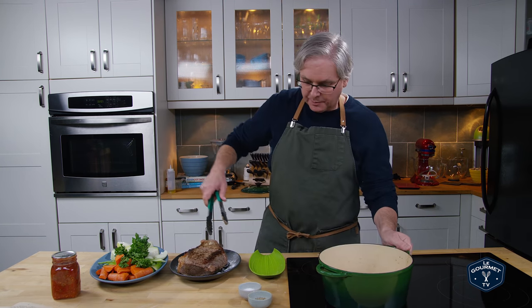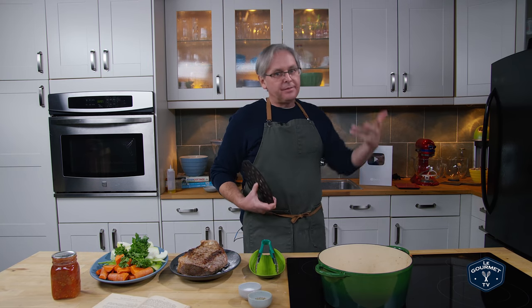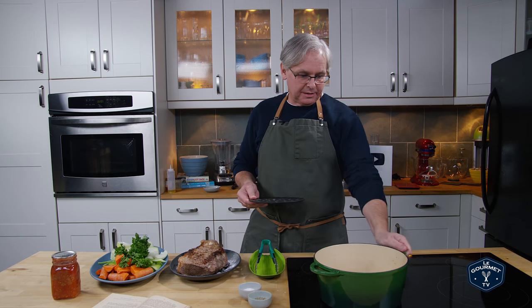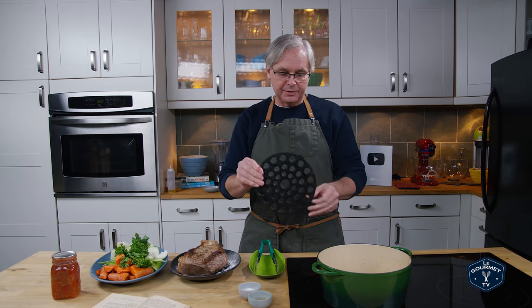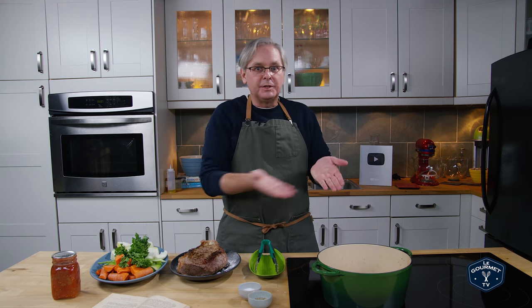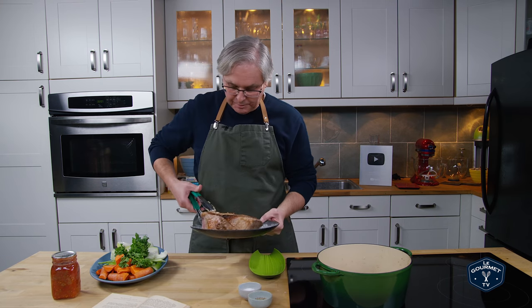You're going to get a little bit of fond in the bottom, and that's what we're looking for. This recipe says to put a rack in the bottom of your kettle — by kettle they mean Dutch oven, most likely. A lot of new enameled Dutch ovens don't come with a rack for the bottom, but in some of my older bare metal ones there's a little trivet or rack with tiny feet. You put it in the bottom and it holds the meat up off the bottom so the liquid can circulate all the way around it. I find you get a much better cook with that. So I put that in the bottom and put the meat back in.